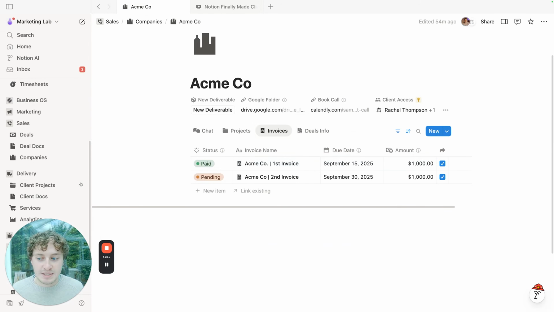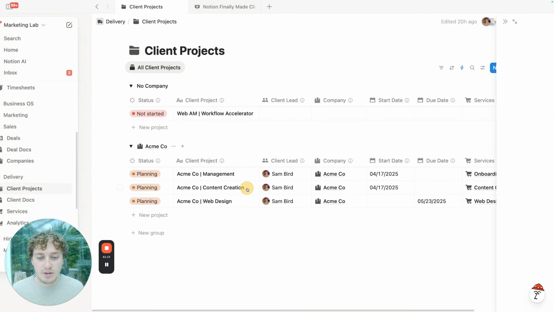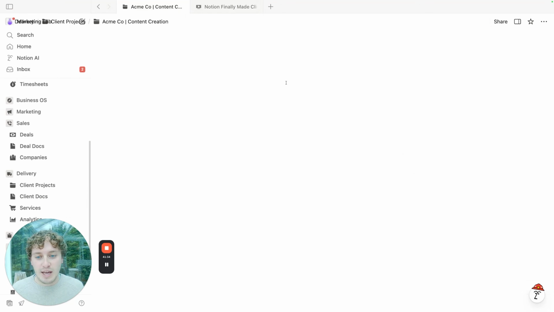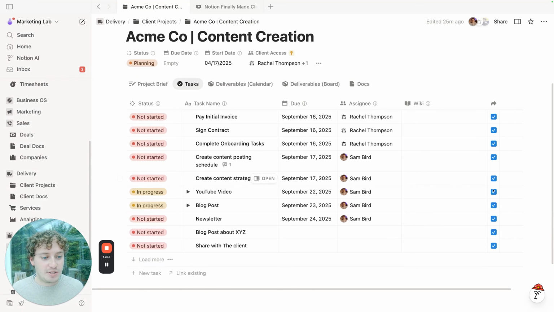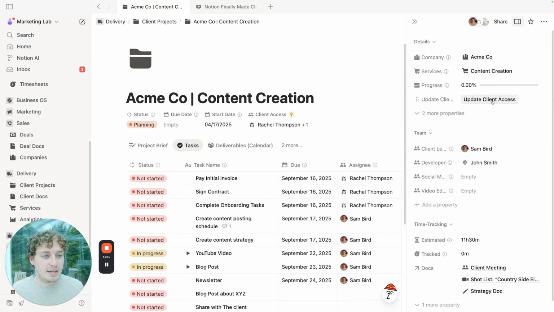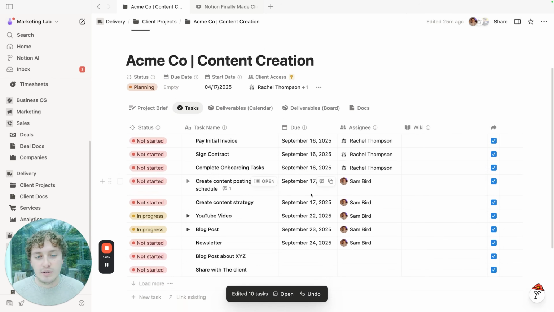So we did that on the company's database, and then the same is true on the actual client projects as well. So again, the company database will update the client access, and that will automatically update the client project client access. But also we will need to make sure that any of the tasks that we have already checked here are also updated. And so we can come in here, we have this update client access button that does the exact same thing, but on the client project level. We can hit this, and now all of those tasks will also be updated with the new client that has been added.